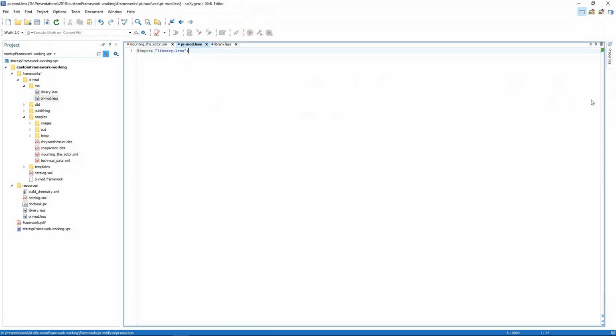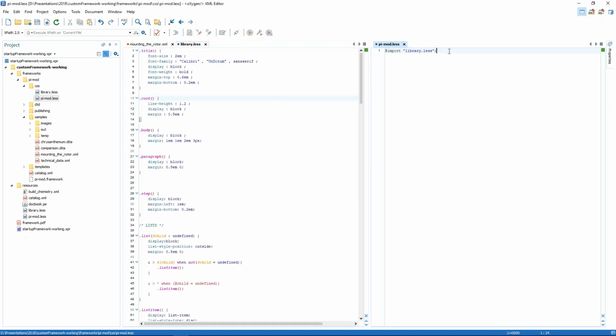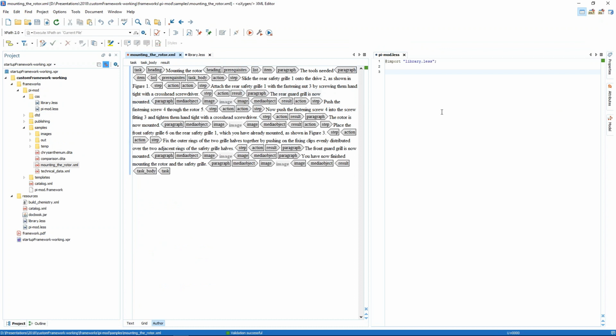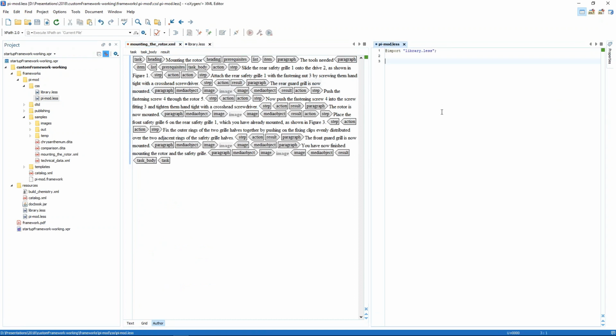And let's move the Less and the XML side by side, like so. And let's begin constructing our Less file. Here we have a heading element, which is kind of like a title.